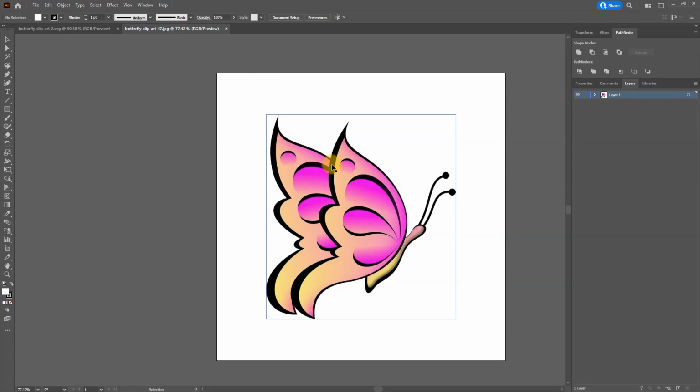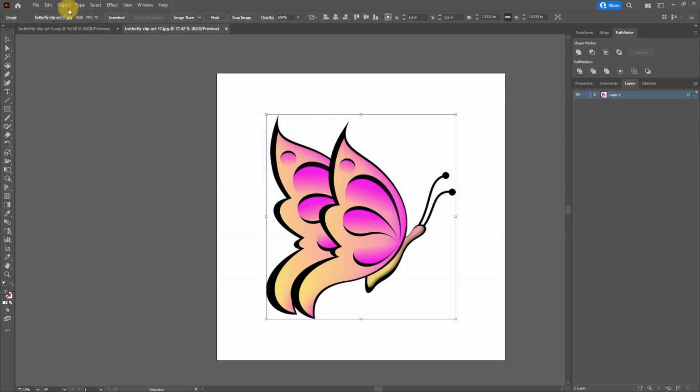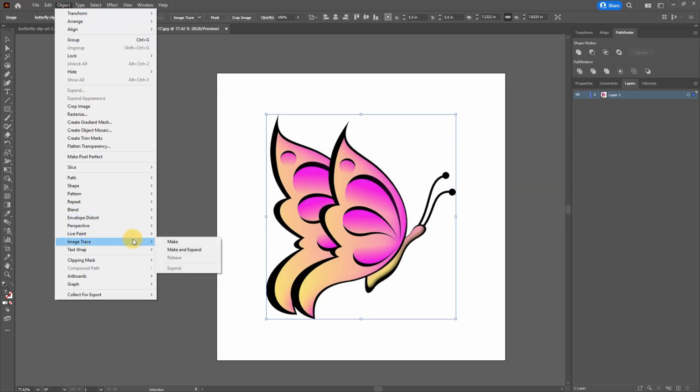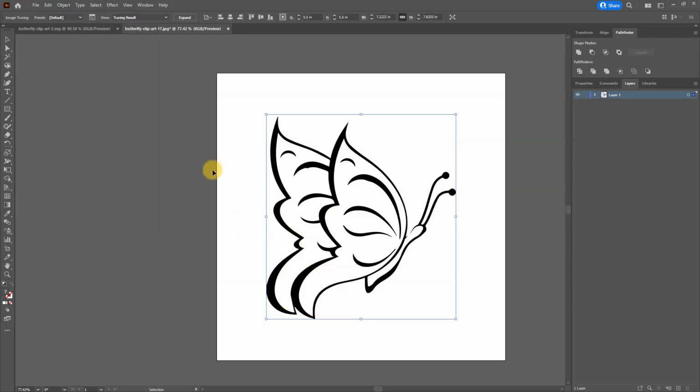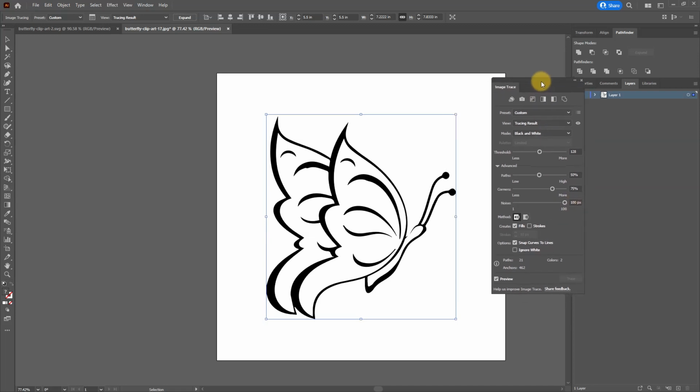Okay, so now there's the second one. And I'll actually let you do this one on your own so you can play around with the image trace. Make sure you select it, because if you don't, then image trace won't be available to you. And don't forget to go and get your image trace panel and play around with it until it looks the way you want it to look. Go and get my high fidelity photo, and I got my colors, and I'll do my noise and so forth and so on.